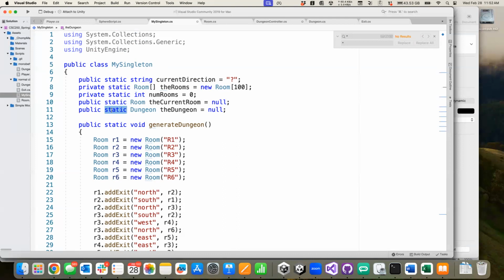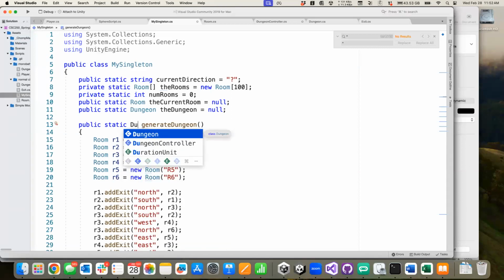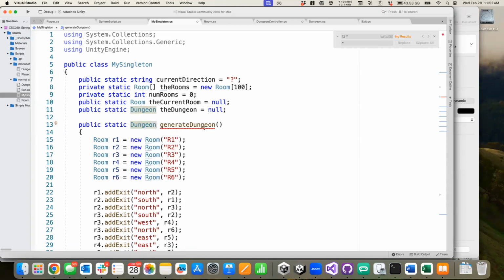Even though if we think about it, I could change this guy to return a dungeon, for example. I could then set this equal to my singleton.generate dungeon.